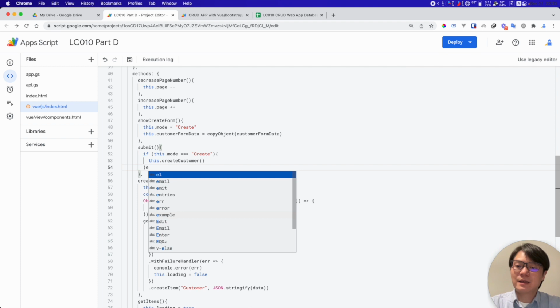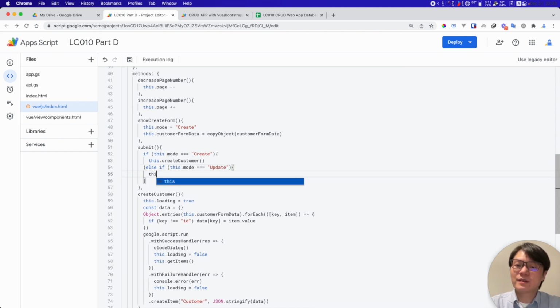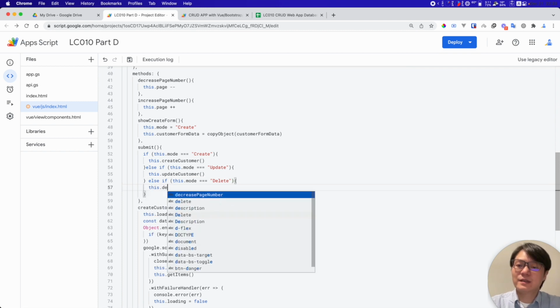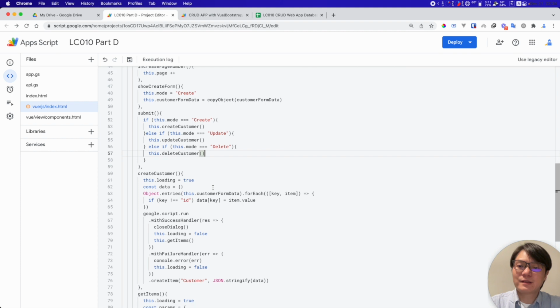Else if this mode equals update, we can call this function update customer, right? And else if this mode equals delete, we can call this function delete customer. So basically this function and this function are not yet defined.